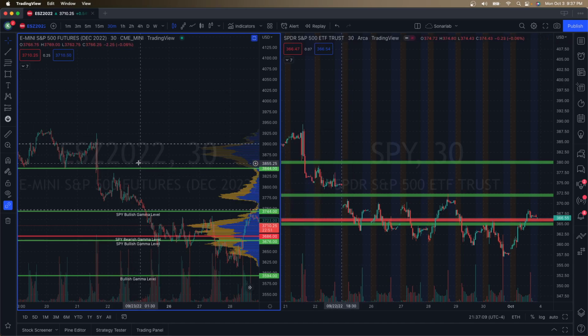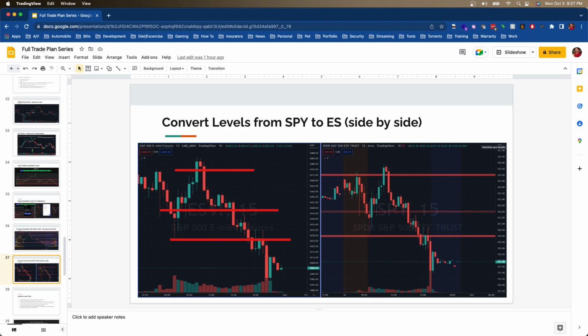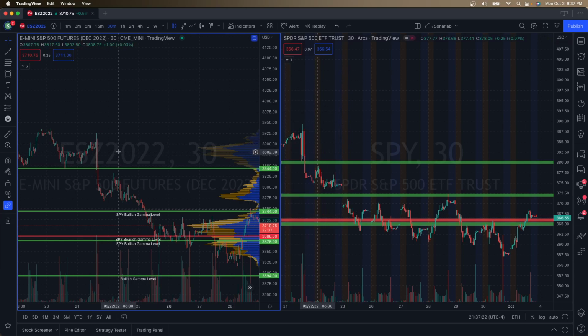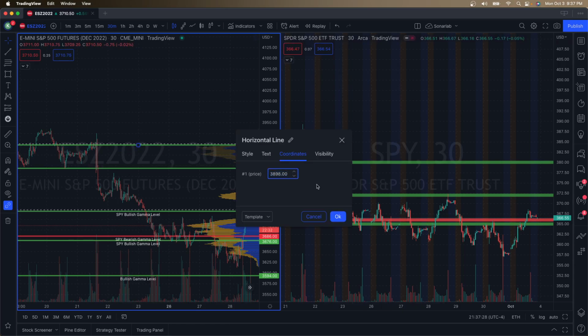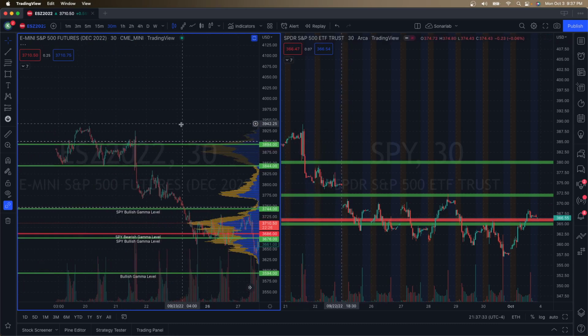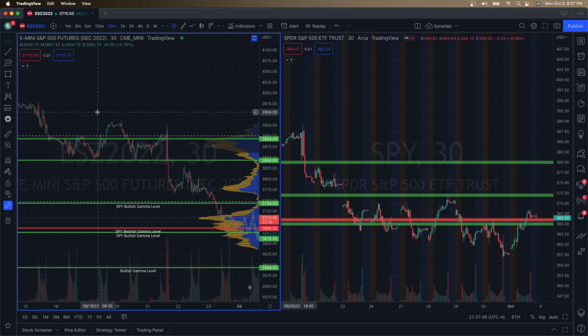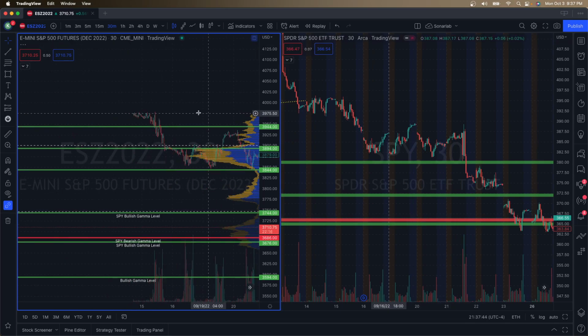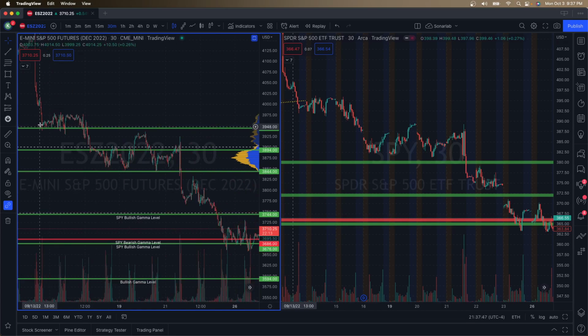So what I mean by that is 3900 typically would be another big gamma level. However, if we're referencing that on futures, instead what we want to do is put, and let me just draw another line here, instead of putting it at 3900, we want to put it at 3894. And that will more than likely be a big gamma level for us. And then we can actually keep doing that all the way up. It doesn't always mean that we want to make sure we compare to SPY, because it doesn't necessarily mean they'll react at that point. But you can see it does usually work pretty well.